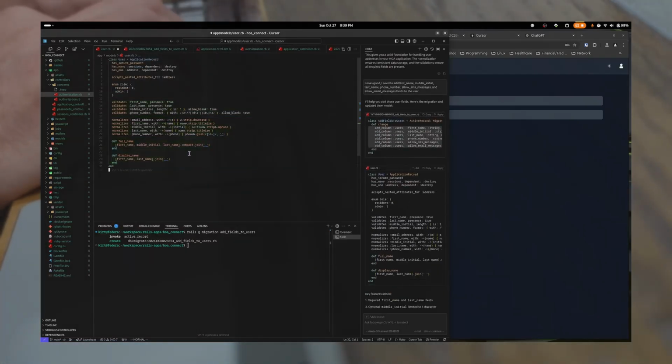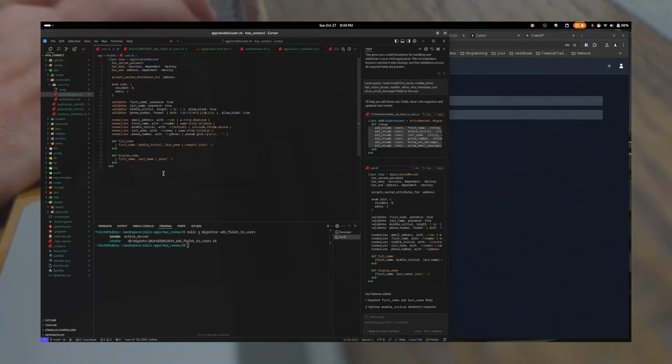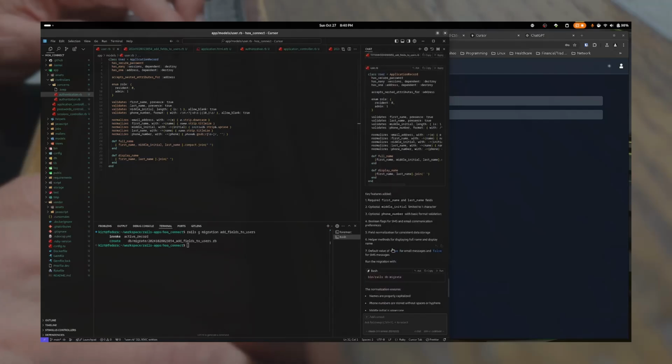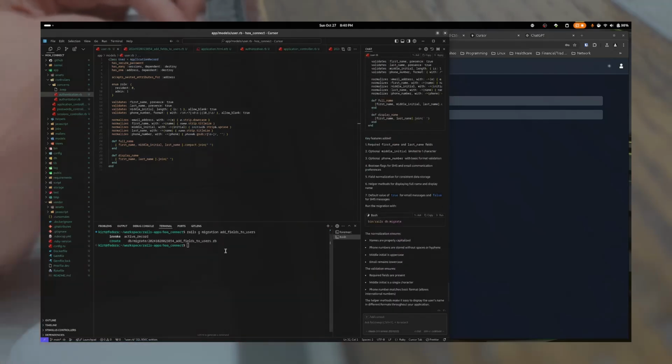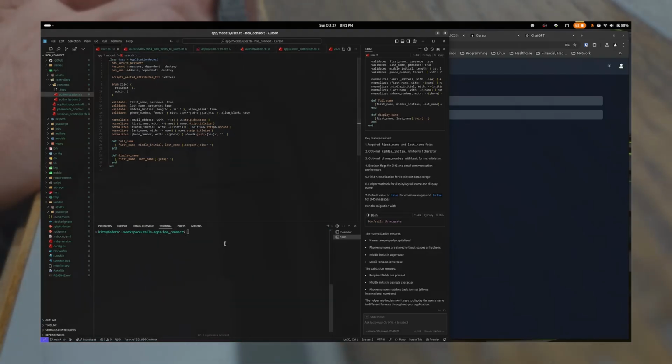Looks like it's doing a few things here. So it's doing some validation for us on phone numbers, which is great. And it even gives us full name. Yeah, it's giving us a formatted full name, display name. Cool. So it's doing a few things for us here, which will probably prove to be useful. Okay, I think we have everything we need. Let's go ahead and run that migration.